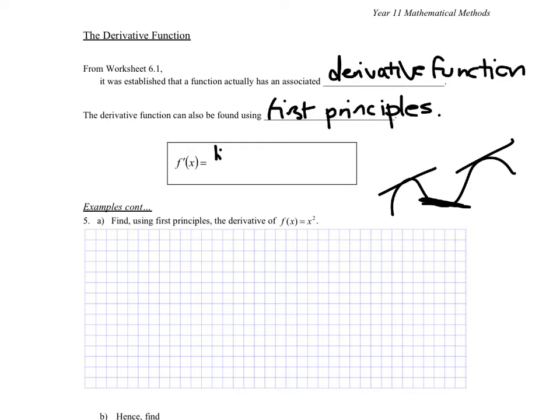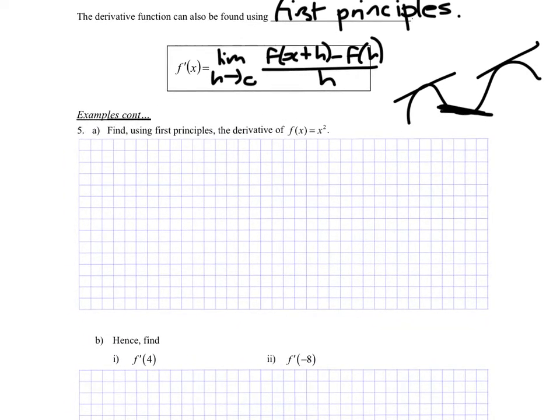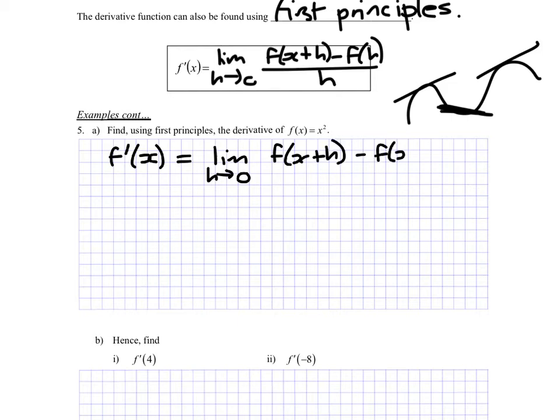So remember, when we talked about that, we said that the equation for that was the limit as h approaches 0 of f of x plus h take f of x over h. So h in this case gets smaller and smaller, and we talked about why that was the case before. So if we're finding, using first principles, just the derivative, not the derivative at a point, just in general the derivative, what we do is we use that formula. So f dash of x is going to be the limit as h approaches 0 of f of x plus h take f of x over h.